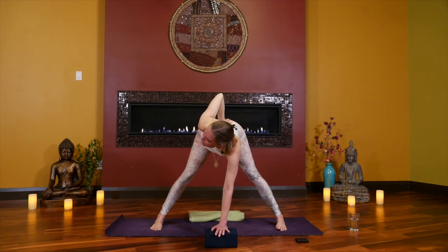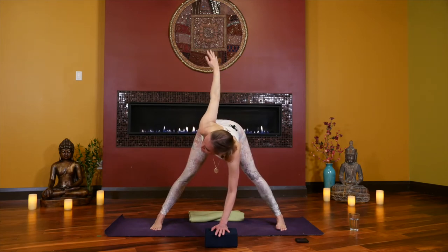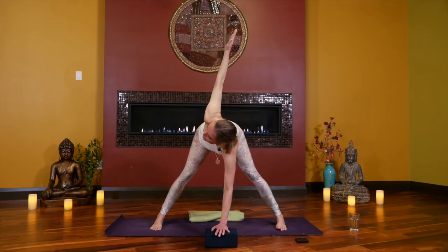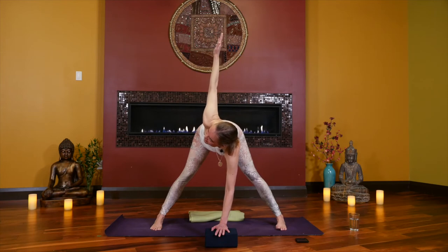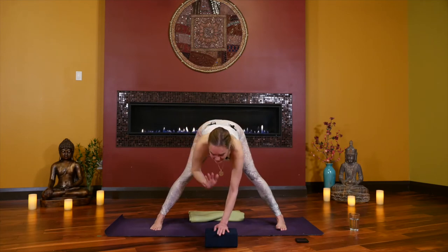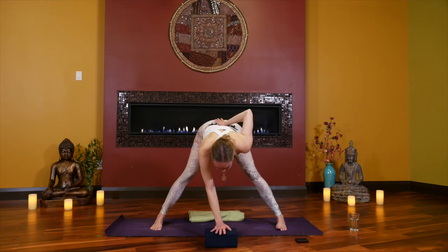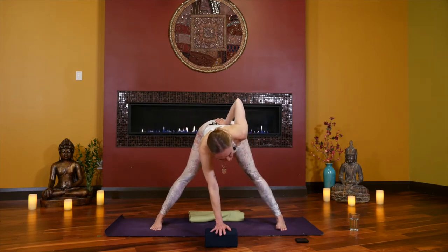Open up to the left-hand side, reaching the fingers up if that's comfortable. Breathe in. Breathe out. Inhale. And exhale. Let's replace now the left palm where the right was, the right hand to the sacrum. Lengthen. Inhale. And exhale. Open now towards the right-hand side.